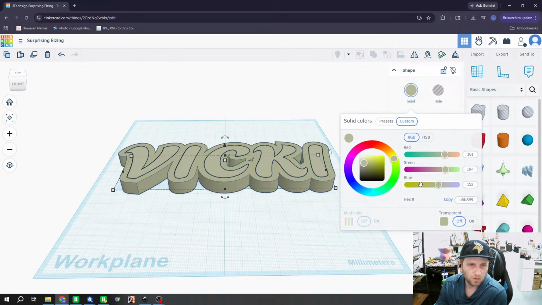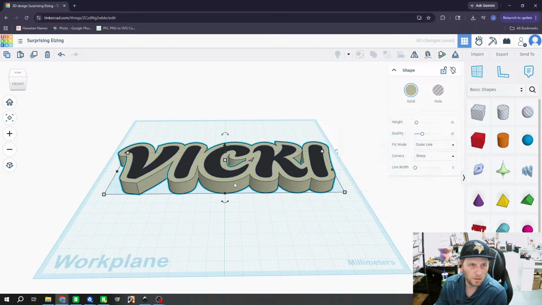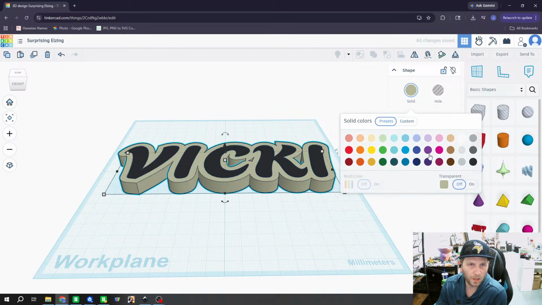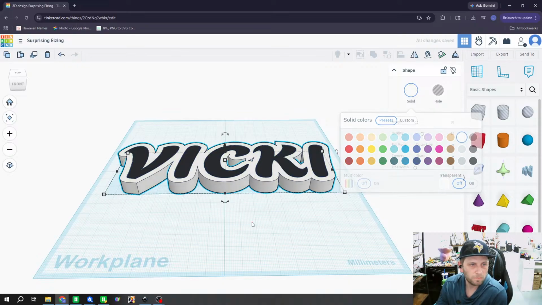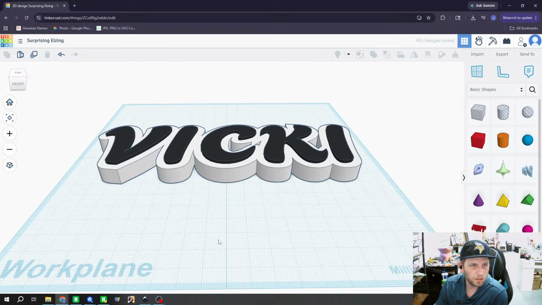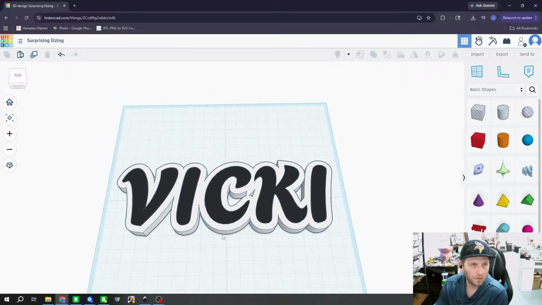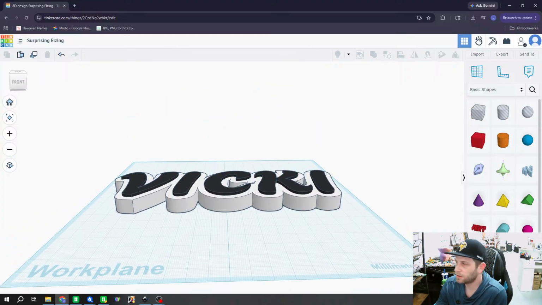And then the top part, we got to change that color. We're just going to do this for now. We're going to do this as a black, and then this color we're going to change to white. We might make it look like that. All right. And then we need to change this. We're going to do that 2 millimeters. 12. So we got that set.